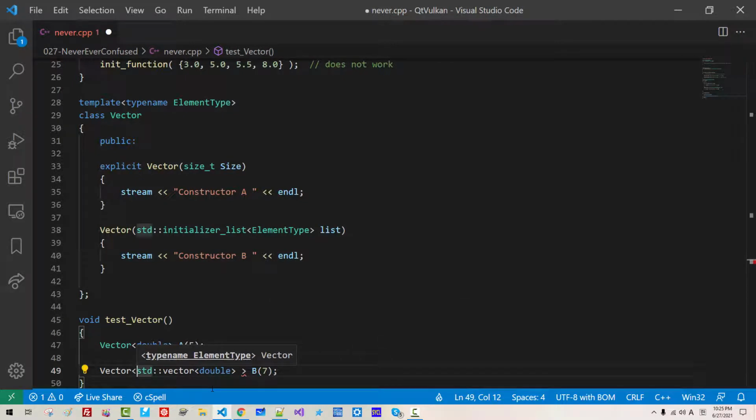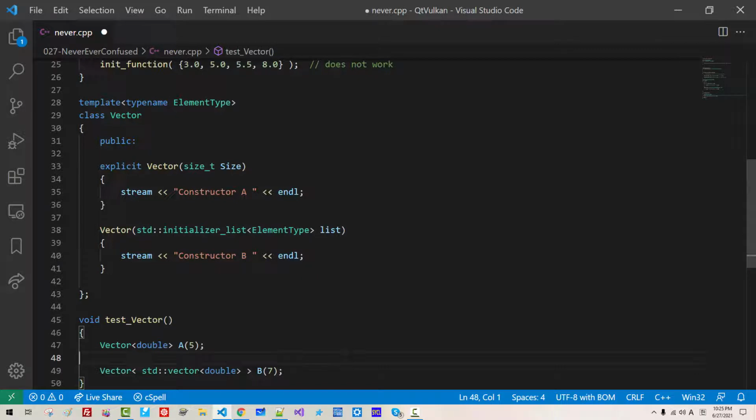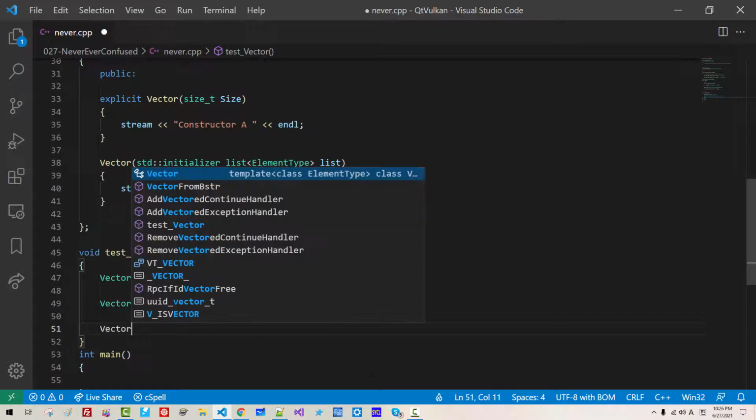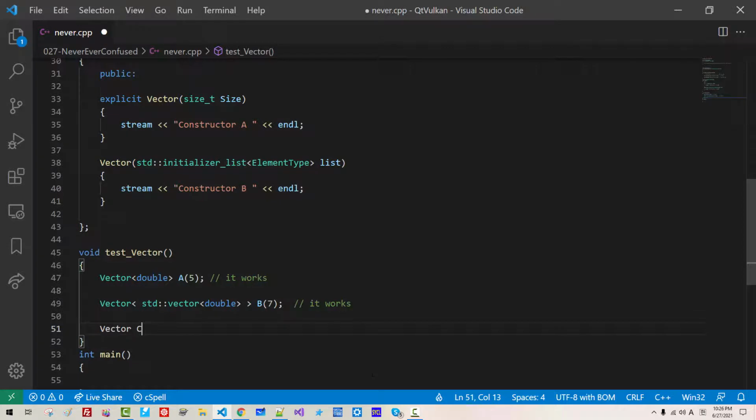See? This is the type. It works. Now once again, vector C, it works perfectly.